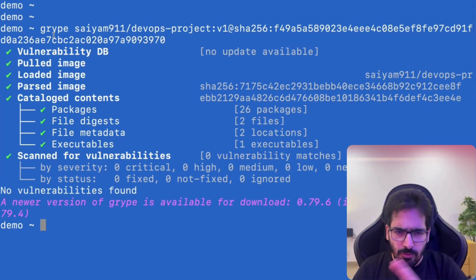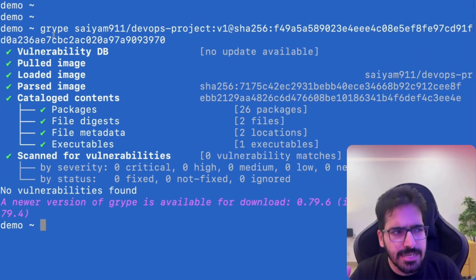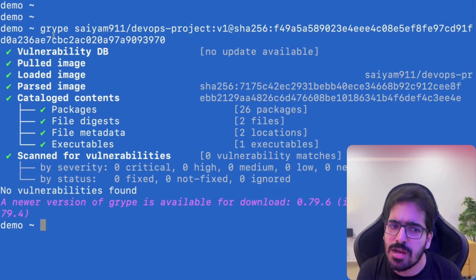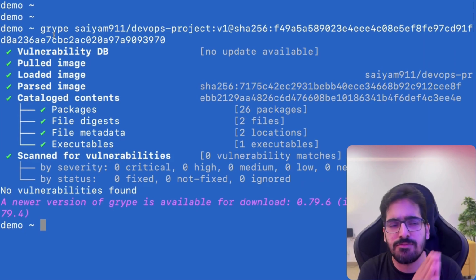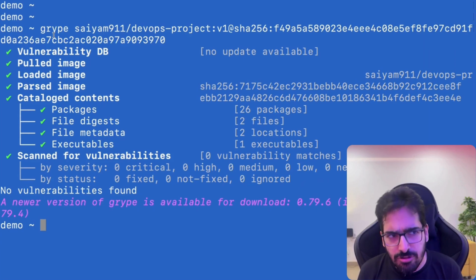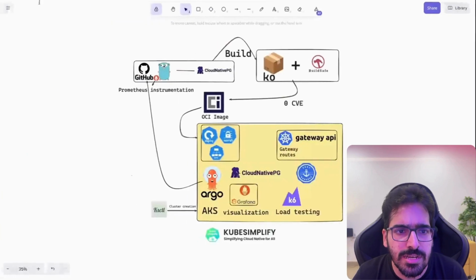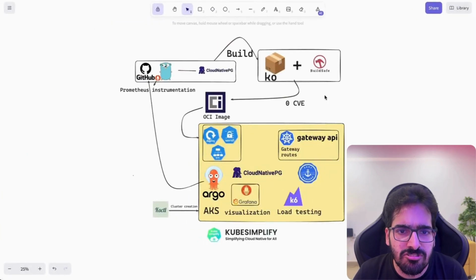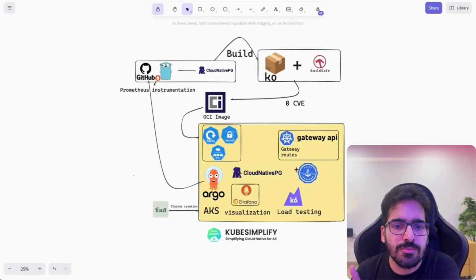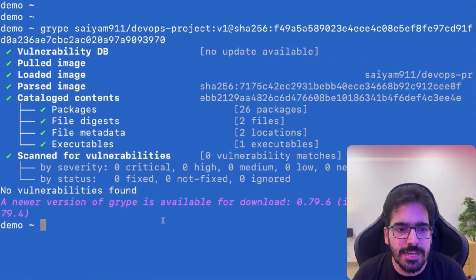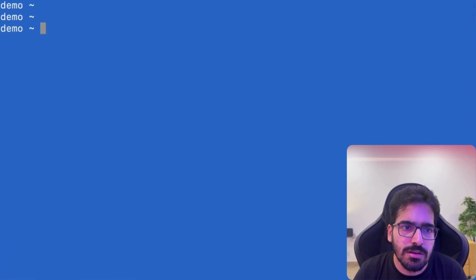But wait, before deploying to the cluster, let's see how that works. And let's see if you have a local environment and you have Docker installed, how you can actually run this whole project and how you can replicate everything mentioned over here. Obviously, apart from the HTTPS gateway API and stuff, because you are doing it locally, but how to replicate it in a very simple way. So we'll deploy everything as Docker containers.